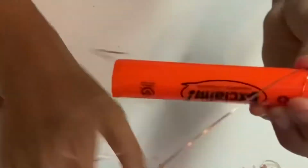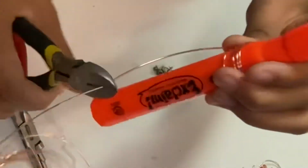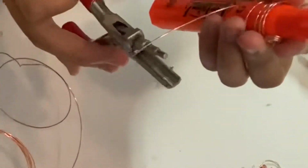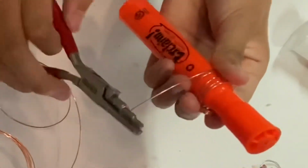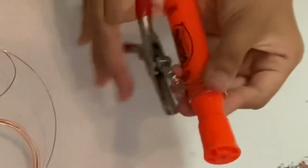Once I'm happy with the number of bands, cut off the wire 2 inches longer so I can end this ring with another circle. This time I am making a different size loop than the first one. This tool can make 3 different sizes. I will make a middle size circle. Using the right tool makes the job easier since it does half the work.